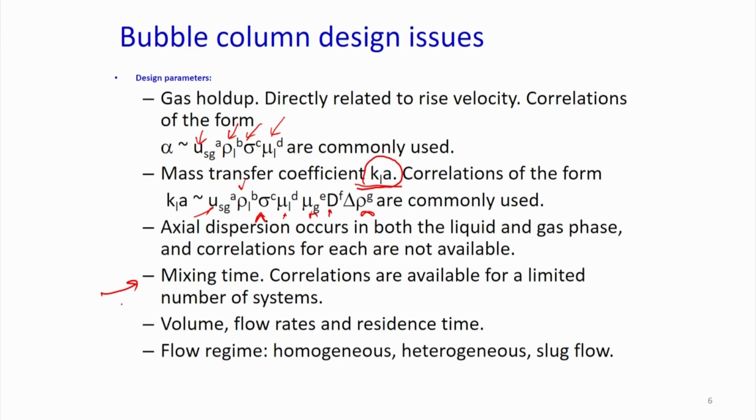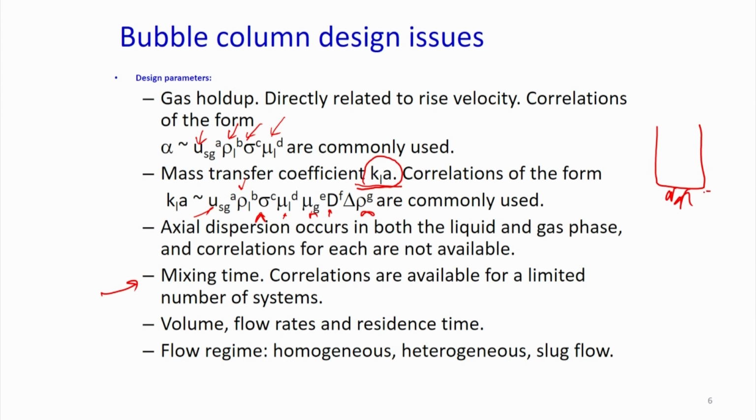Then another important parameter is the mixing time. How much time the liquid is in the mixing? The gas will go up, the liquid will move upward with the gas bubbles, and then because the gas will erupt outside on the top of the liquid layer while the liquid will come down, you will see a circulation profile.